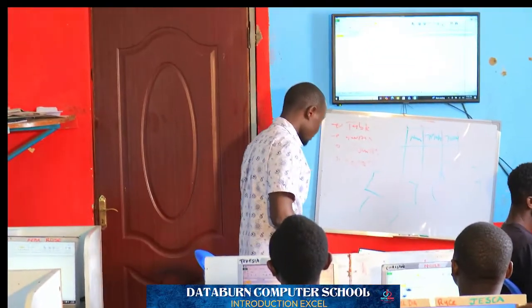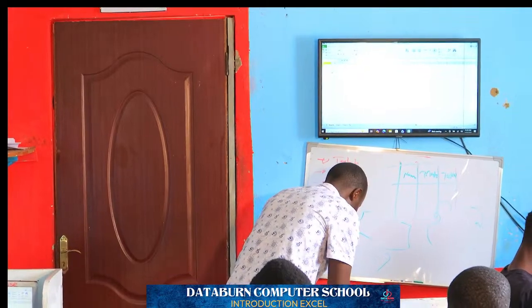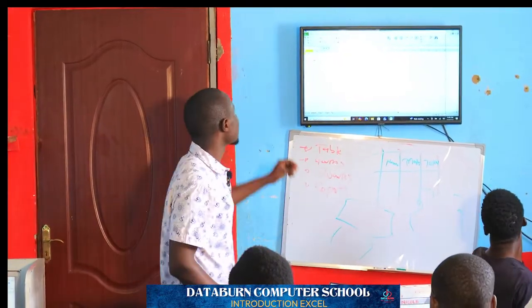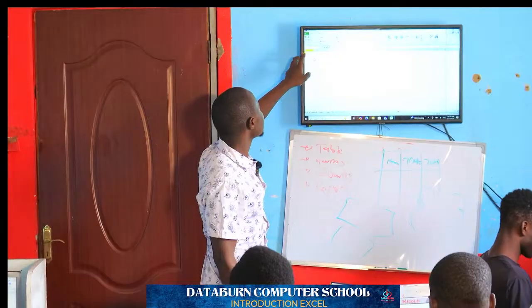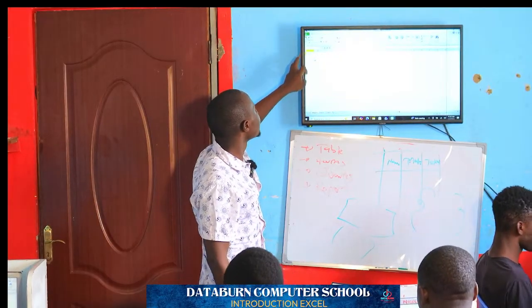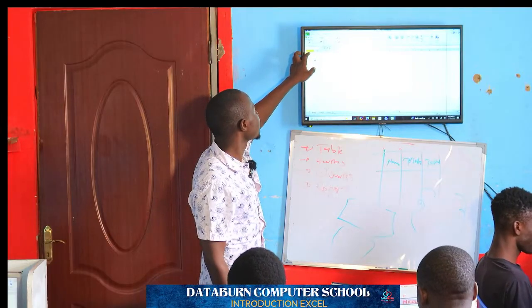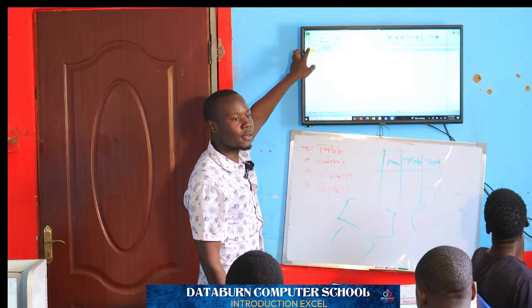The first one is called student name. So just type name. So in that first cell, this is a cell. So Excel has a cell. This is A1 because we have column A, row number 1. So that's why it's called A1. If you click it, you will see up here written A1. Yes?